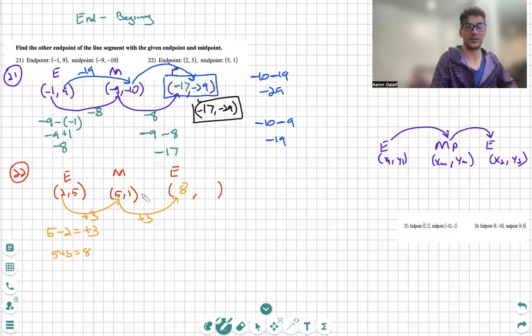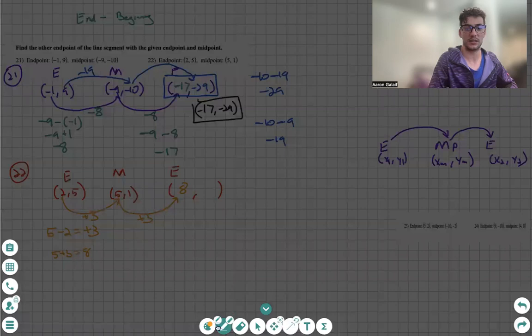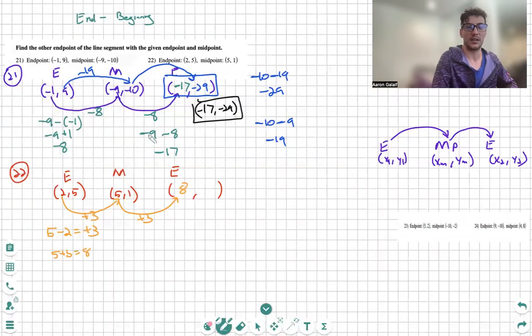Next, we need to find that Y value. We say, all right, Y to this new Y, endpoint minus beginning point. We see it's a -4. We're subtracting 4, so I must subtract 4 again.